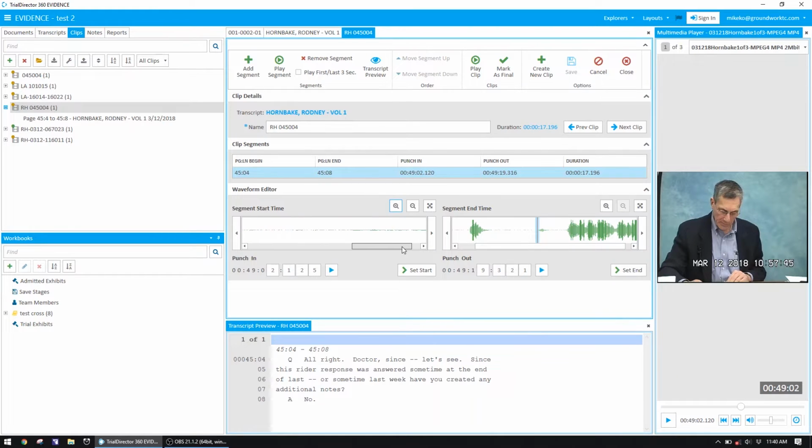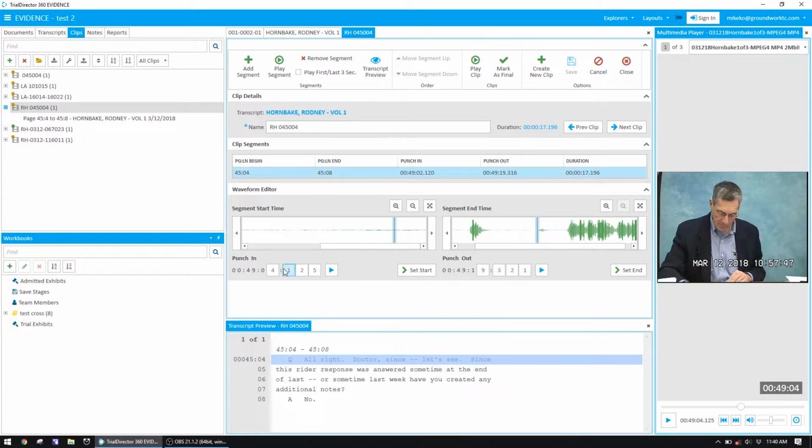I feel like I can just look visually at the waveforms and get a lot of the editing right just based on that. You can zoom out a little bit if you have a big gap of silence and you want to try to figure out maybe where does the question start next. Or you can left click or right click on any of these squares to decrease or increase where you want to move the playhead to start. And then you can preview it by hitting the play button.